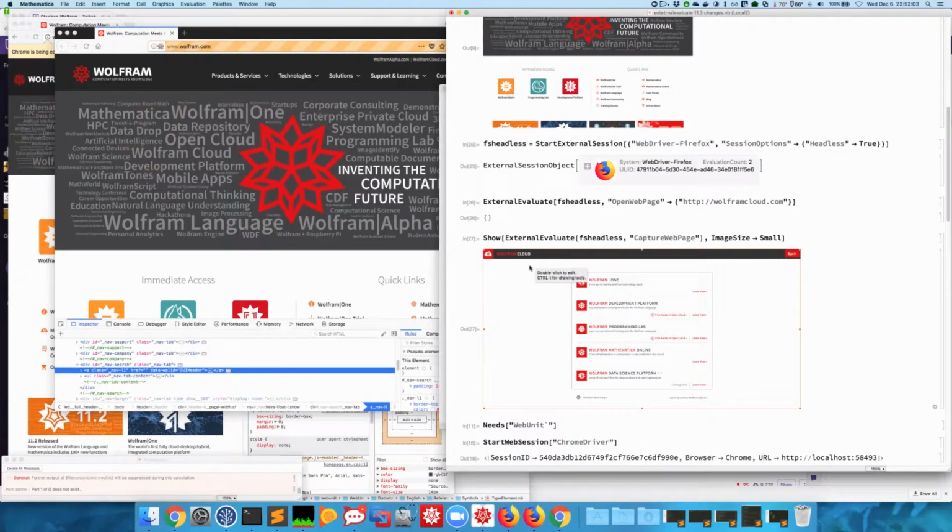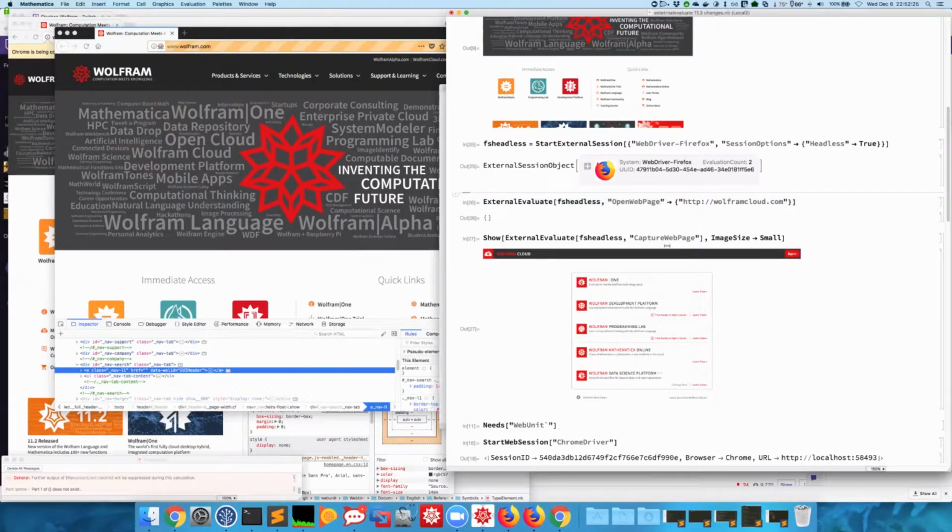What is that, the thing you just did, capture web page? Yeah. If you wanted to implement this, it would literally be like two external evaluate commands. No, I understand that, but that seems useful. Except that we have to deal with this issue.